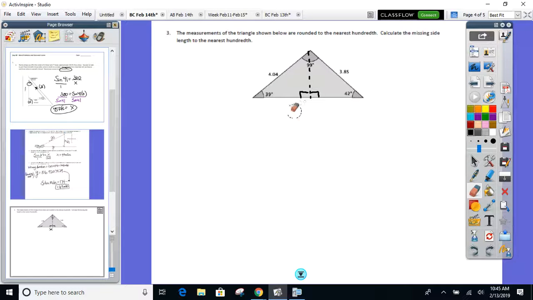Do you have a plan now? Because I am not going to be able to find that full side just using one sine, cosine, or tangent. I'm going to have to find them separately. So I can call that piece X and that piece Y. And yes, Paige, once again, I'm going to add them together. I am not going to round anything until the end. So let's take the triangle to the left now.